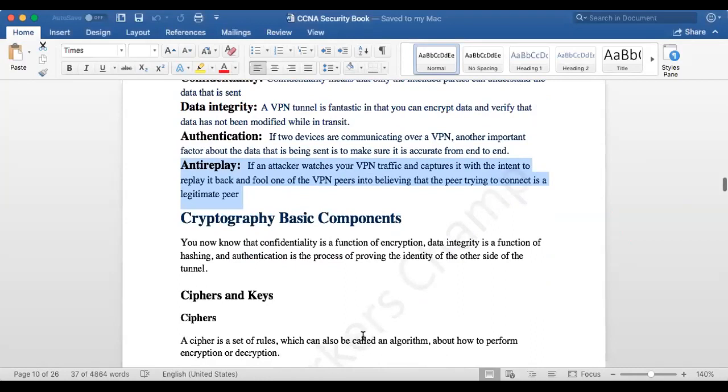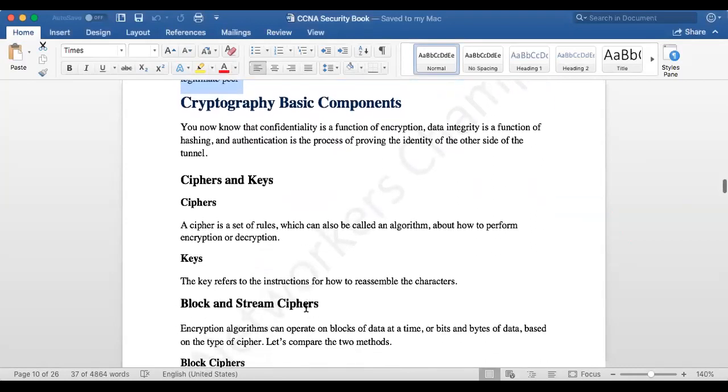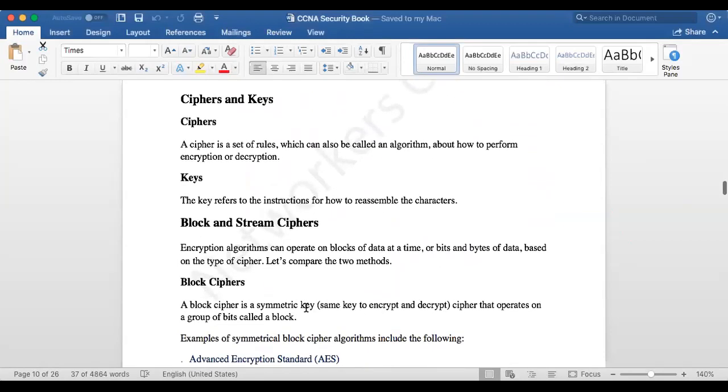We should also understand the cryptographic basics, the components, where we should understand what are the ciphers and keys. What is the role of the ciphers and the keys? We'll discuss it in detail. So what is a cipher exactly?